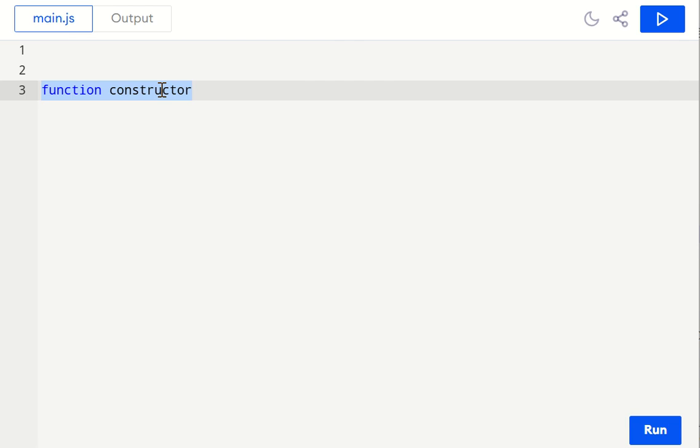In one of the videos, we discussed the basic things about a function: what a function means, what is the use case, what is the definition, and why we are making functions. Why do we need to use functions in JavaScript programming?